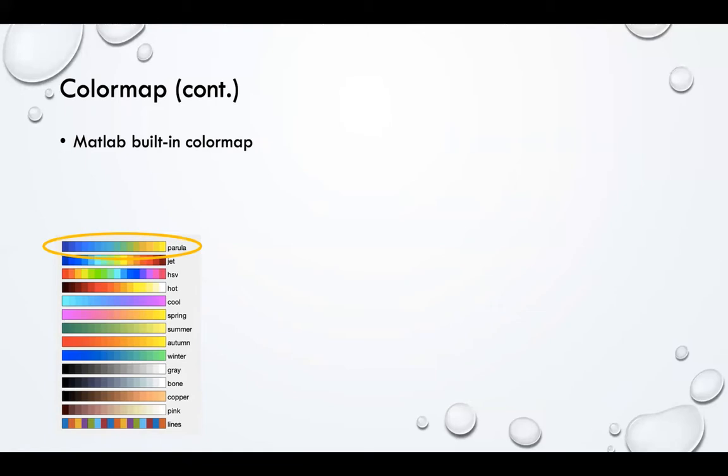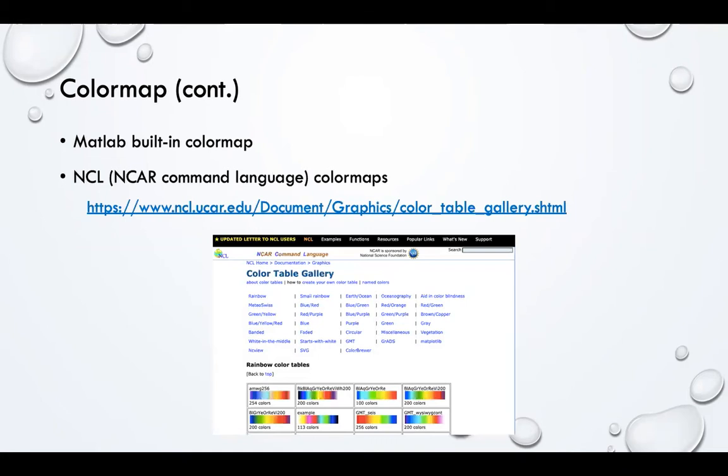However, depending on their data set, some people probably need a different color map. If you want to design your own color map, you need to specify all of the RGB array by yourself, which is very annoying, not easy to do, and not continuous, especially for some. So here I would suggest you use the NCL color maps. NCAR, in Colorado, is an institute to study atmosphere and ocean science. The NCAR Command Language is called NCL. This language is not supported anymore. It's replaced by Python.